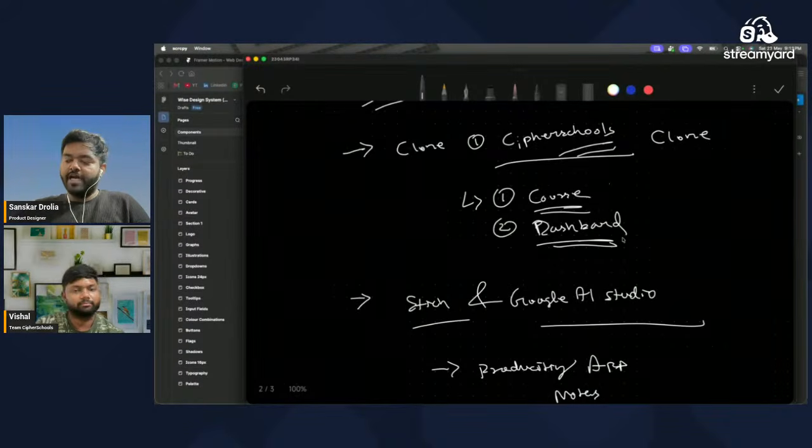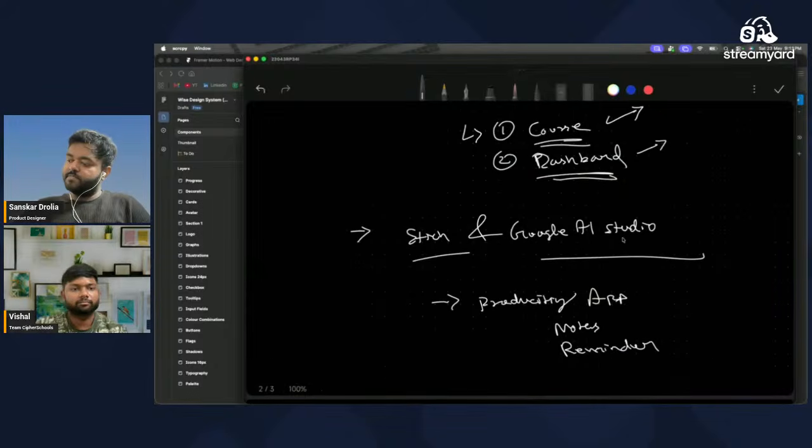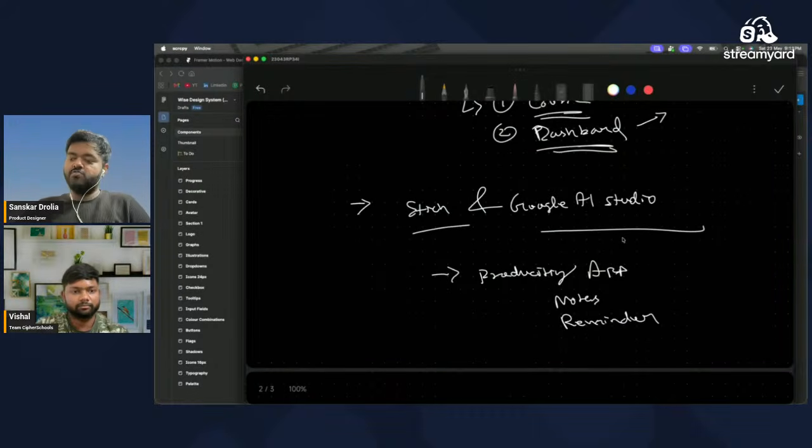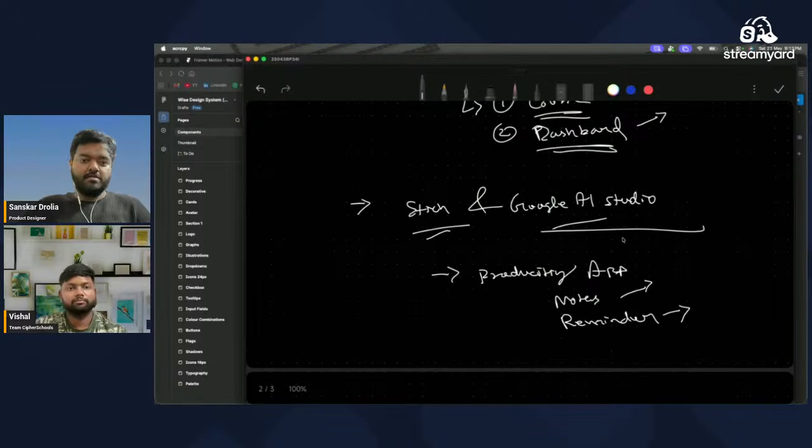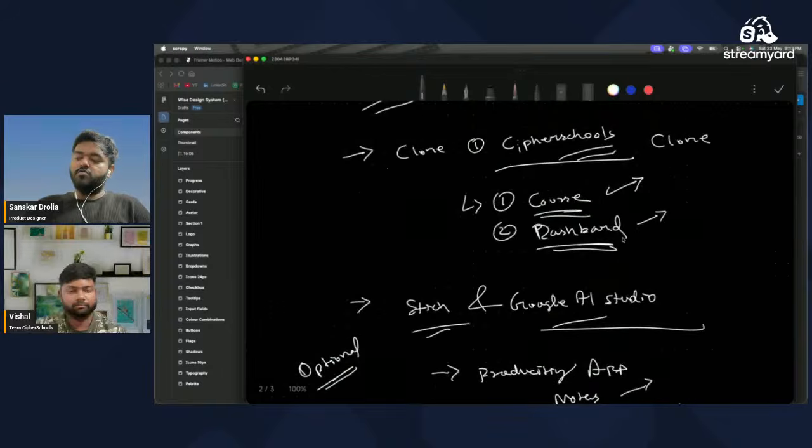You can clone either the course page or the dashboard. Second, if you have time, you can use AI tools like Stitch or Google AI Studio to create any productivity app end to end, maybe a notes app or a reminder app. These are optional. But the important thing is you need to clone the course page or dashboard page of Cypher Schools.